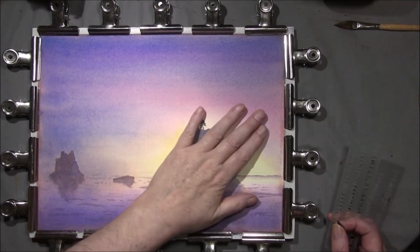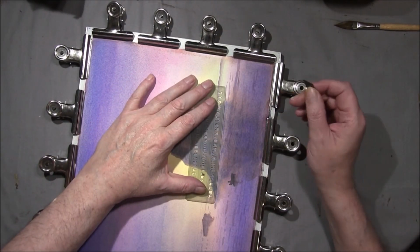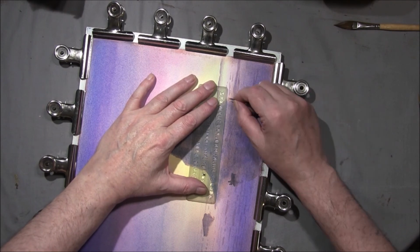Now that your whole painting is really nice and dry, to turn it round, what we're going to do is put some water lines in with a craft knife and a ruler.